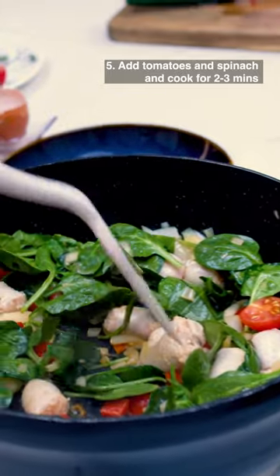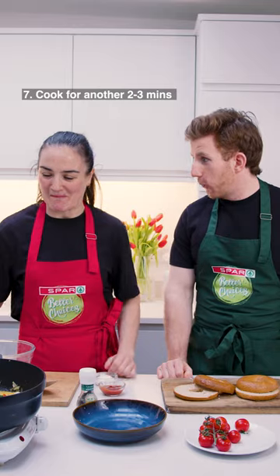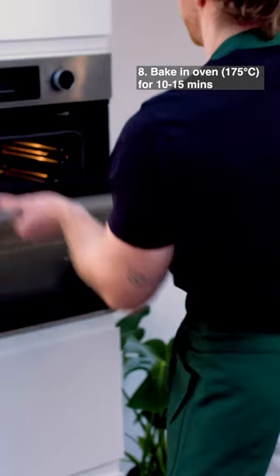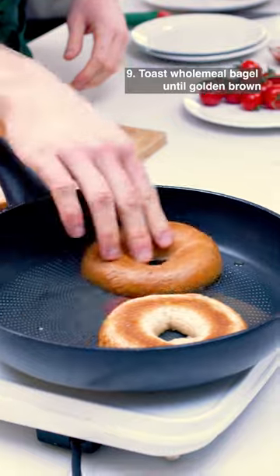If you want to throw your eggs into the pan — will that just slide out of that pan? We'll see very soon. That's the plan anyway. Into our oven. While that's in the oven, we're gonna toast up our bagels — just brown them off, get them kind of heating up.